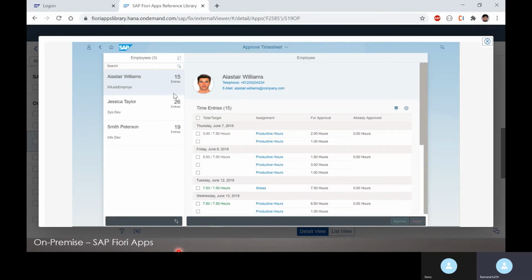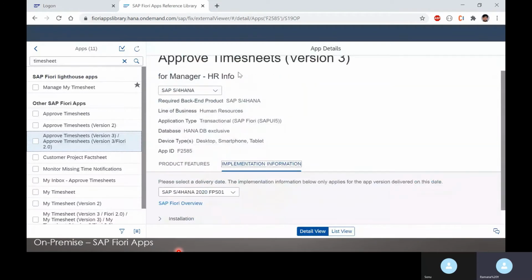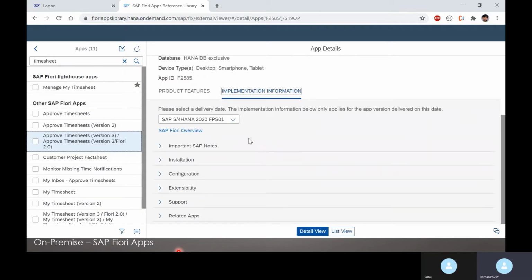So in a month, if you missed out on anything, you'll come to know, and you can accordingly drop him a mail stating that he is not yet compliant. So directly you can click on this email and send a mail that he is not yet compliant. So within 2 clicks you'll be able to access it. So let's see how we implement it. You have to go to implementation information, and here specifically we have to identify within S4 HANA.